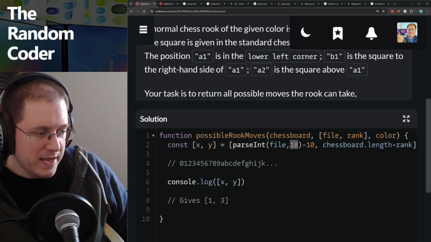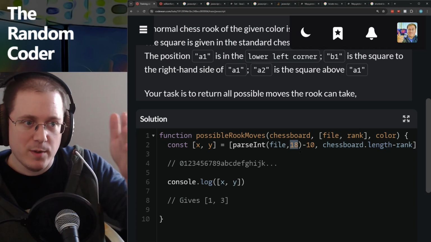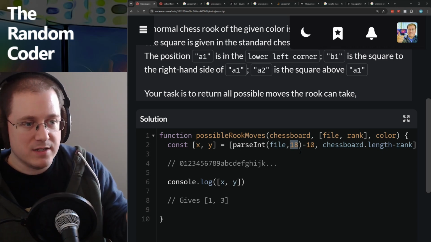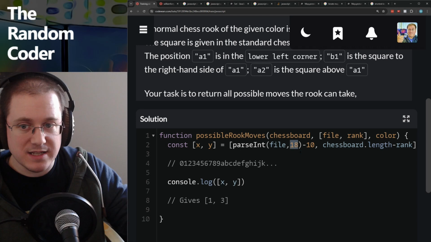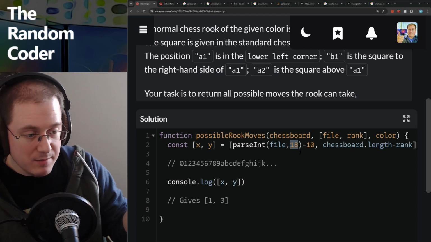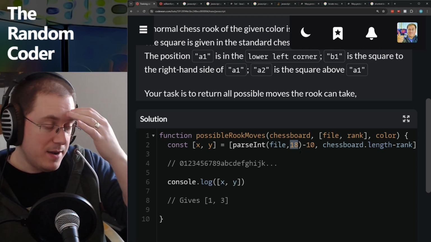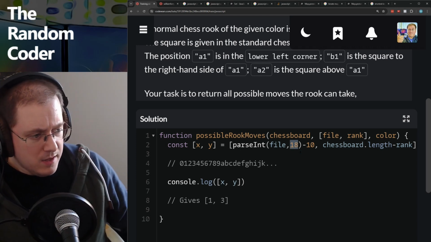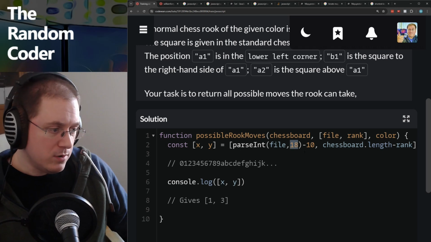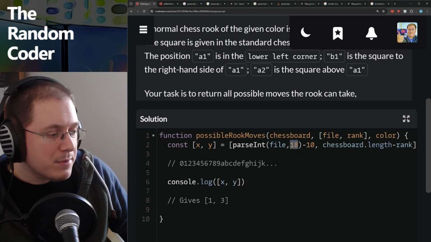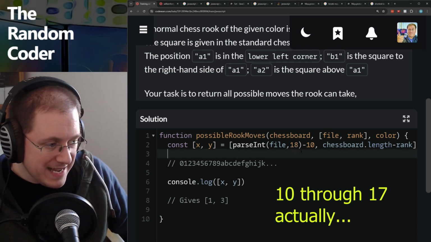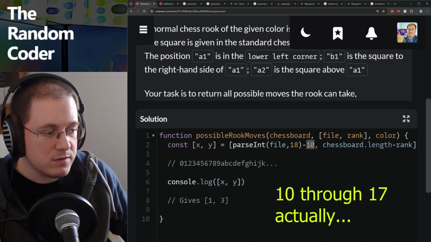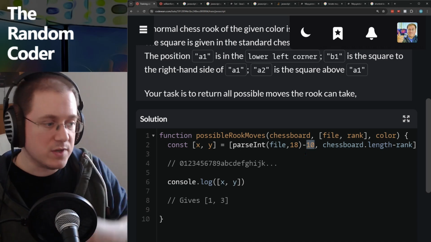We can use base 18 because that goes all the way up to H. So it will interpret the letters like it would with hexadecimal, A, B, C, D, E, F, but it will just continue the logic, G, H, and include those as well. So the letters A through H will, roughly speaking, map to the values 11 through 18. So then we can just deduct 10 from the resulting value to get the index of the column.